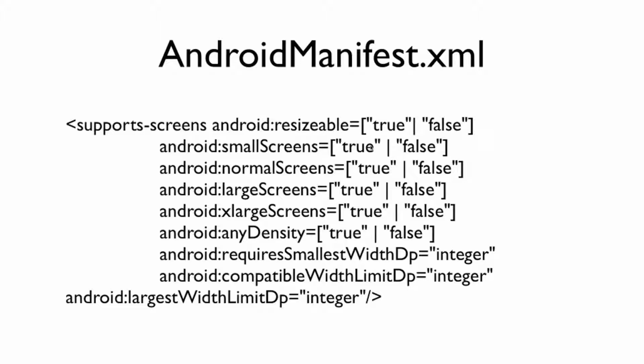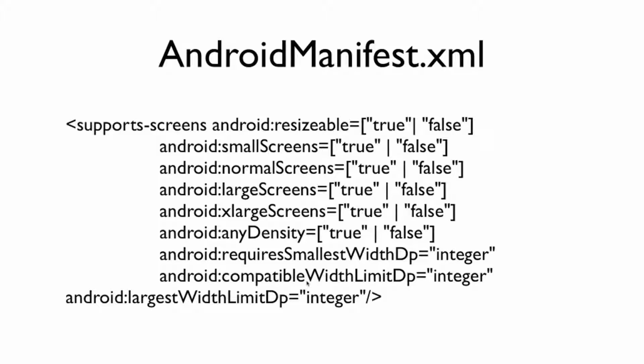And in the previous part of the tutorial I talked about those resolutions. By normal screens, we're talking about cell phone screens here, so does your app run on a cell phone? Probably should. By large screens, we're asking, will your app run on a device that falls somewhere between the normal phone size and a tablet? Extra large screens, as you see here, normally refer to tablets. Any density should never be touched. And of course, it's going to be true by default, so just ignore that. And you should also completely ignore requires smallest width DP, just don't even pay any attention to that.